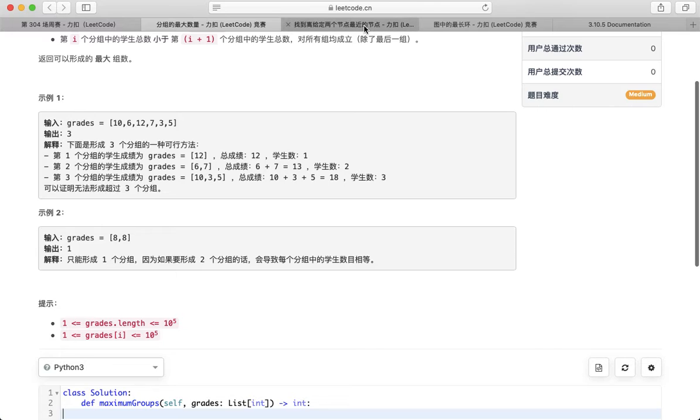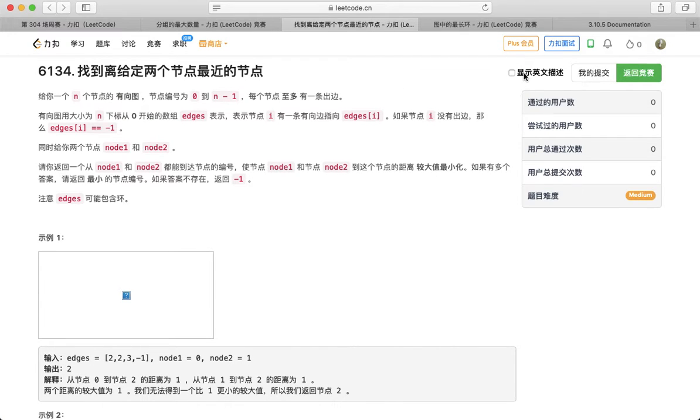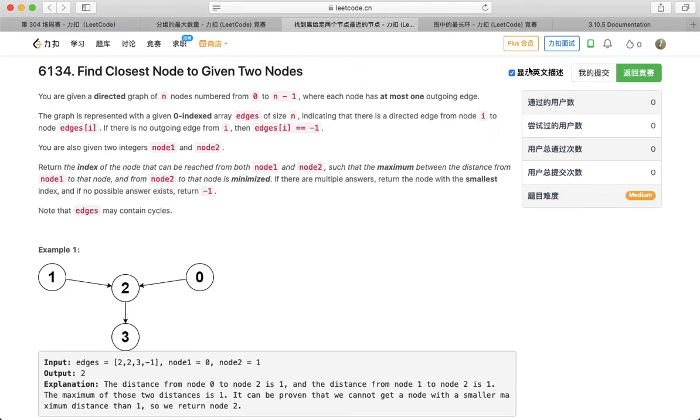Let me look at the next one first. Suppose one outgoing edge.